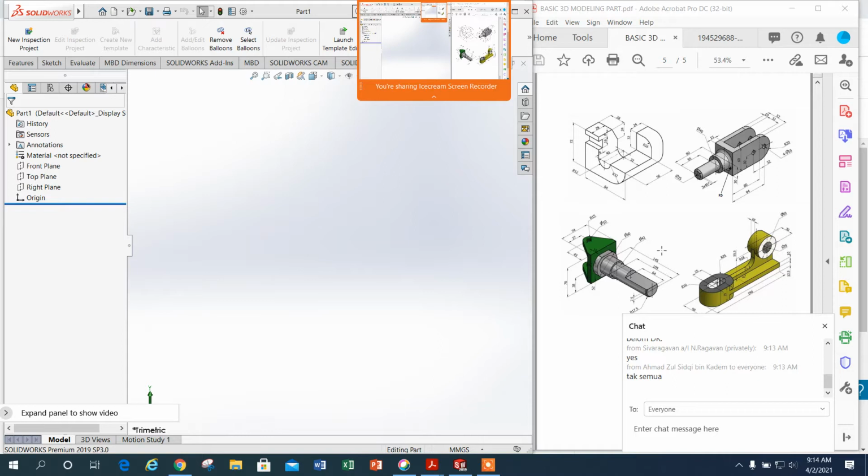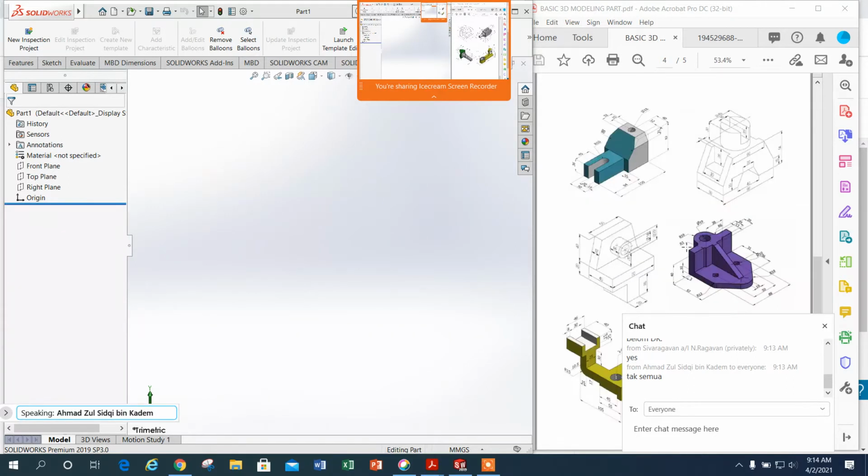Hello doktor. Yes. Boleh tunjukkan macam mana nak buat yang slide 4 tu tak? Slide 4 yang ni. Is it this one? Ini slide nombor apa ni? Okay, this one. Which one? Yang kiri atas. This one. Is it this one? Yes. Yang ini? Yes. Yang kiri. This one? Kan senang. Ya. Yang condong tu. Alright. Never mind.